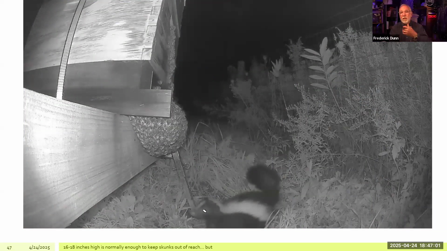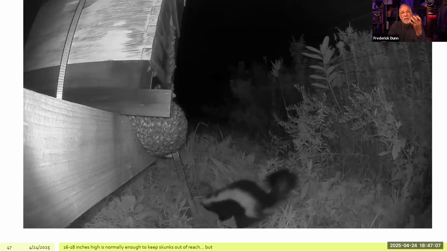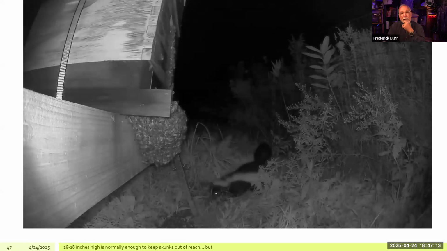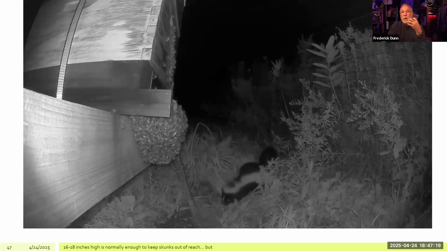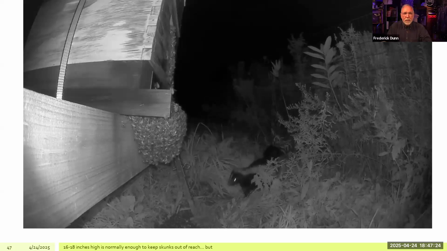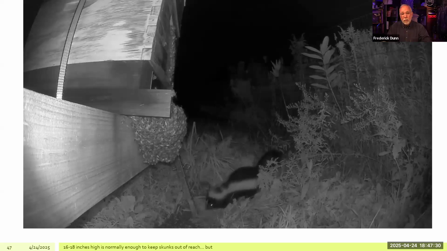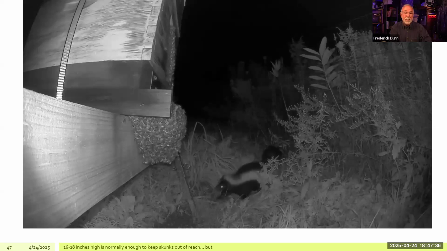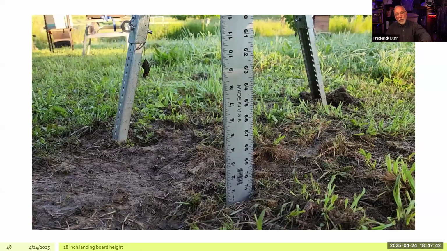These are things, if you haven't guessed, at your bee's face that can kill them. This is a skunk. I don't know how many skunks you have where you are, but here's the problem. My landing boards are well out of reach of skunks. But this is bearding on one of those high nectar flow times, and the skunk comes at night and knocks the bees down. And so we spent a lot of time looking at how high can a skunk really reach. I heard someone very early on in my honeybee education that a skunk will not lift its body off the ground at all and expose its soft underbody. Well, our skunks here in Pennsylvania are little gymnasts because they will reach right up to a 16 or 17-inch landing board.